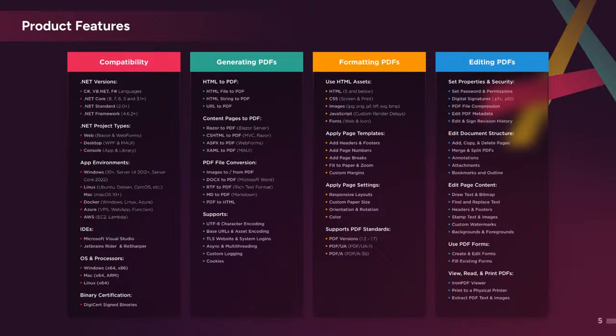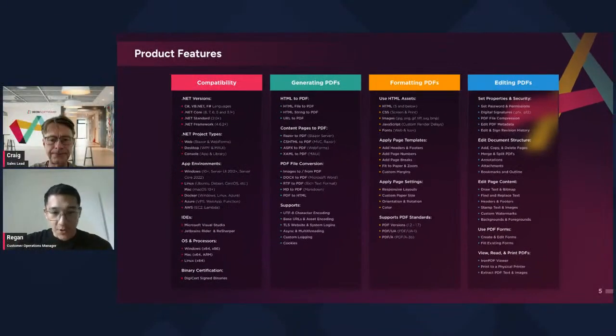But just to wrap it up, the newer features that we added are that you can draw text and images within your PDF documents. So there's a lot more versatility in editing your PDF. So that's just a brief look at our PDF feature set. There are tons more that you can look up on our website. But for now, let's move on to the demos.